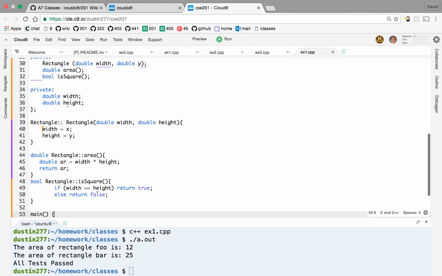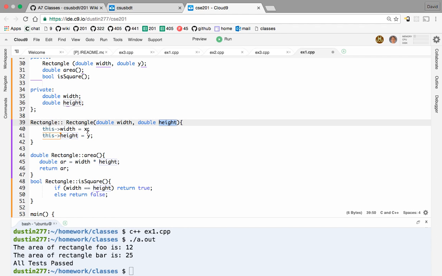Okay, see now this X is now called width. Remember, you have to use this. So how are you going to do that? This width is the member variable width. This height is the member variable height. And now X is no longer X, it's now width. Y is no longer Y, it's now height. Can you fix those?